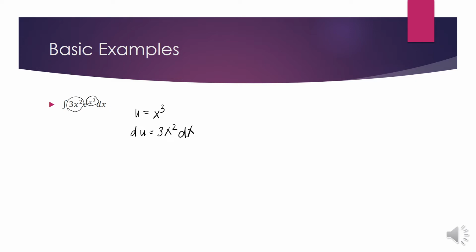Now I'll write the problem over here, because we have plenty of room. My 3x squared dx, that's going to become my du, so I can get rid of those two and write my du at the end. But now I have e to the x cubed. Well, x cubed is u, so that's going to be rewritten as e to the u. The antiderivative of e to the u is e to the u plus my constant c. And then my last step, go back to x's. So u was x cubed, plus c.